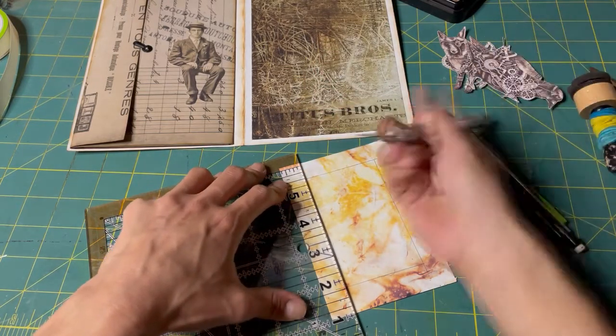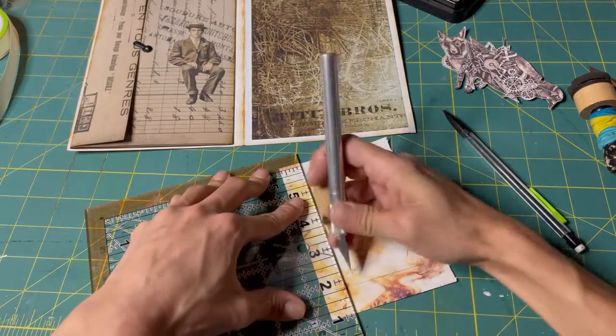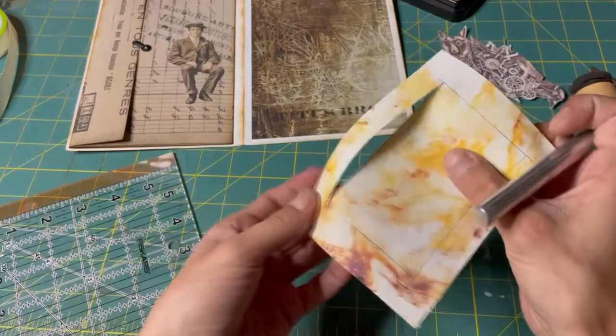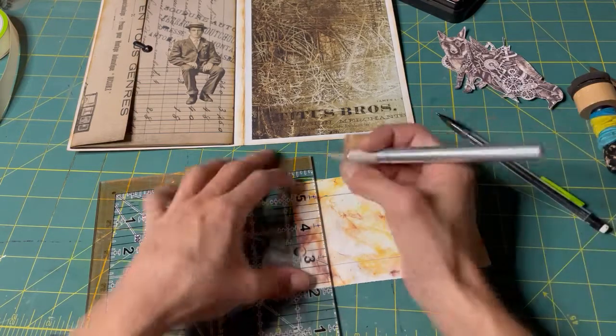Oh, let's grab my craft knife, my X-Acto. Oh, don't do that to me. It needs a new blade. Just ripped my paper. Hopefully we didn't put these lines in too harsh and we'll be able to erase them.